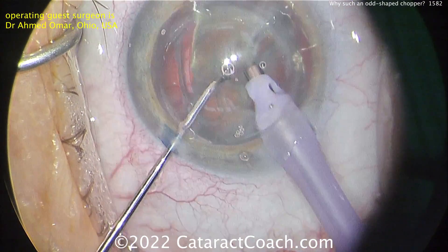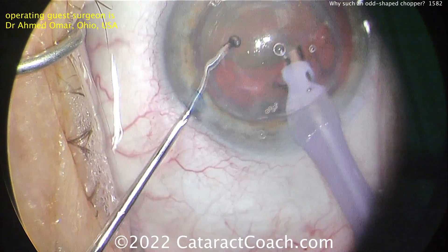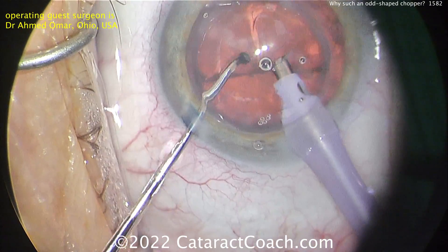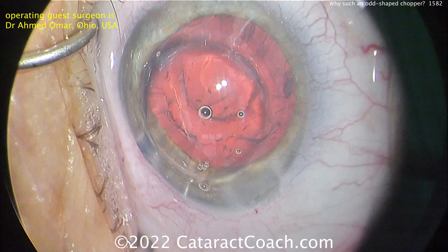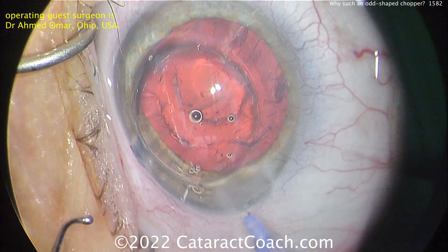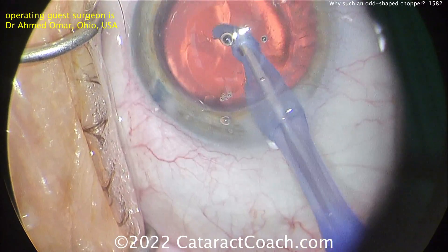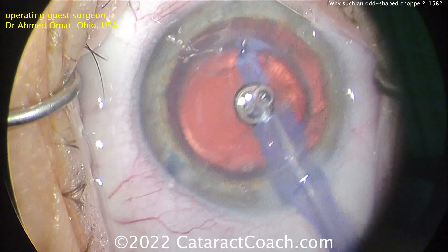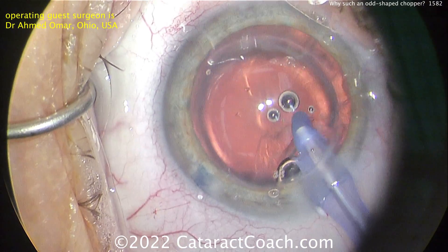But remember, if you're putting a toric lens in a patient who has an irregular cornea, and now the patient goes and wants to wear a hard contact lens — the hard contact lens is now effectively going to unmask your toric lens power. Your patient's going to have to have either a compound contact lens with a special toric power on the front to mitigate your toric IOL, or the rigid contact lens is going to unmask that toricity and they'll have to wear glasses to fix that. So if your patient intends to go back to wearing a rigid gas-permeable contact lens — and a lot of them do — I tend to not put a toric lens in the eye. Just do a spherical lens and aim for some residual myopia, taking into account what the other eye is so they don't have too much anisometropia.